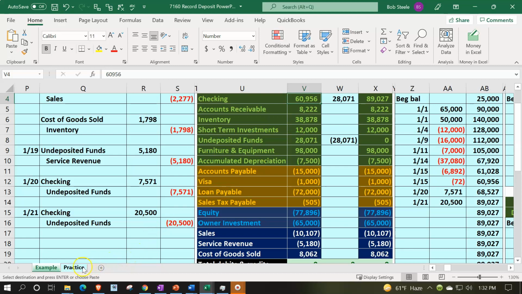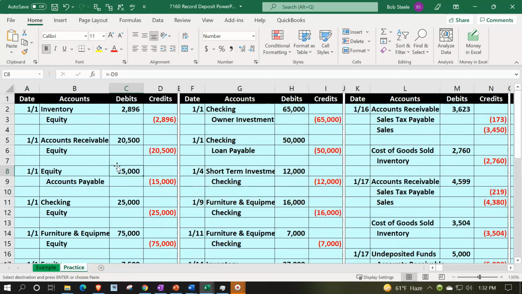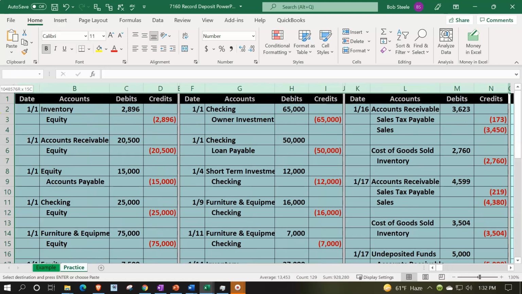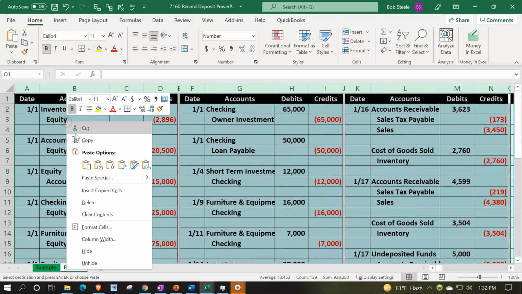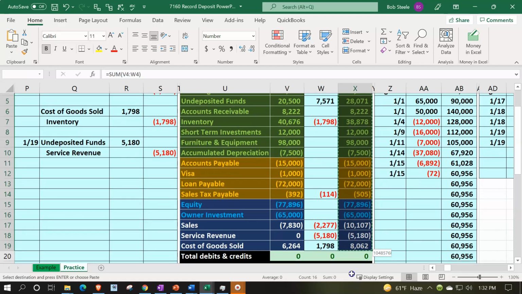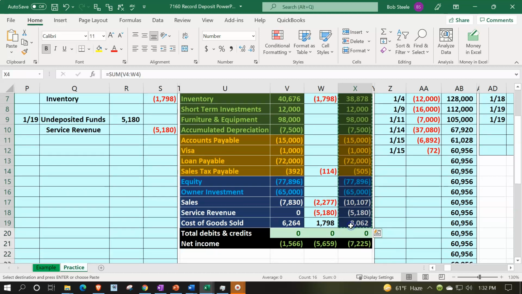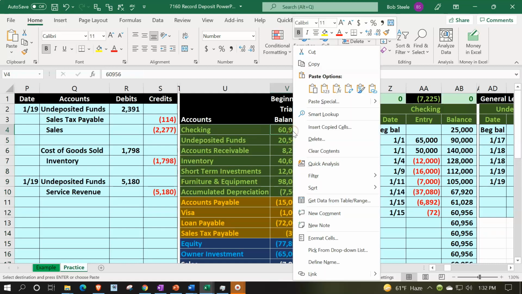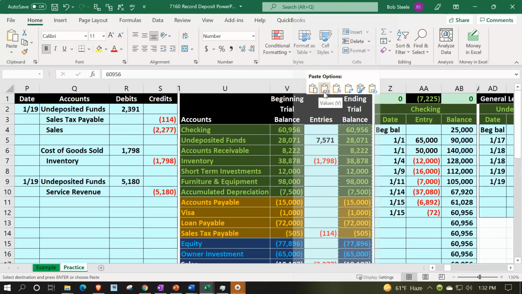So let's go back to the practice tab then. Let's do some cleanup work here. We're going to start out putting our cursor on the skinny column and do some hiding. Put our cursor on the skinny and then go all the way to the left. Right click on those cells and hide those cells. Then I'm going to take my ending balances here and make them our beginning balances, so we can just be focusing in on what we're working on, copying those, and pasting them to the beginning balances. Right click and paste them, 1, 2, 3.